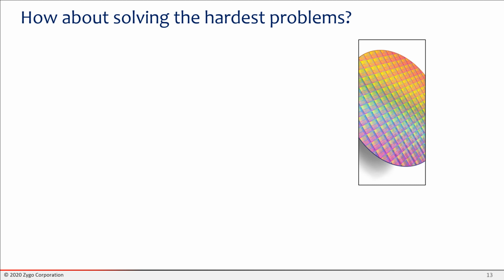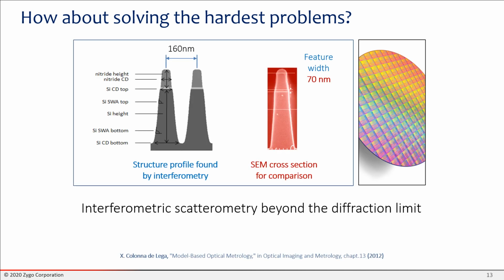Maybe the model that we would like to work on is the one that solves the hardest problems. I mentioned semiconductors before. So there's a semiconductor wafer. Maybe we want to look at those things that are printed on a semiconductor wafer, certainly high value. So here's work that was done some years ago now using interferometric scatterometry beyond the diffraction limit. So looking in the pupil plane of the interferometer and using rigorous coupled wave analysis and getting all kinds of information about the object, including film thicknesses and the edge roll off and so forth. So maybe that's what we should be doing for our model.